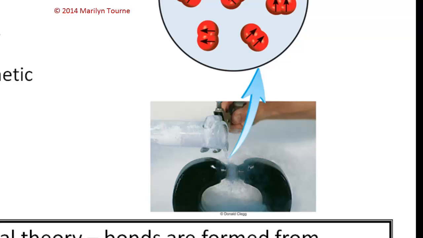If O2 was indeed diamagnetic, it would not get stuck between the magnets. But if you notice, there is a bit of an accumulation between those poles, and that's the liquid oxygen that's being attracted to the magnet. That wouldn't happen if oxygen was indeed diamagnetic.